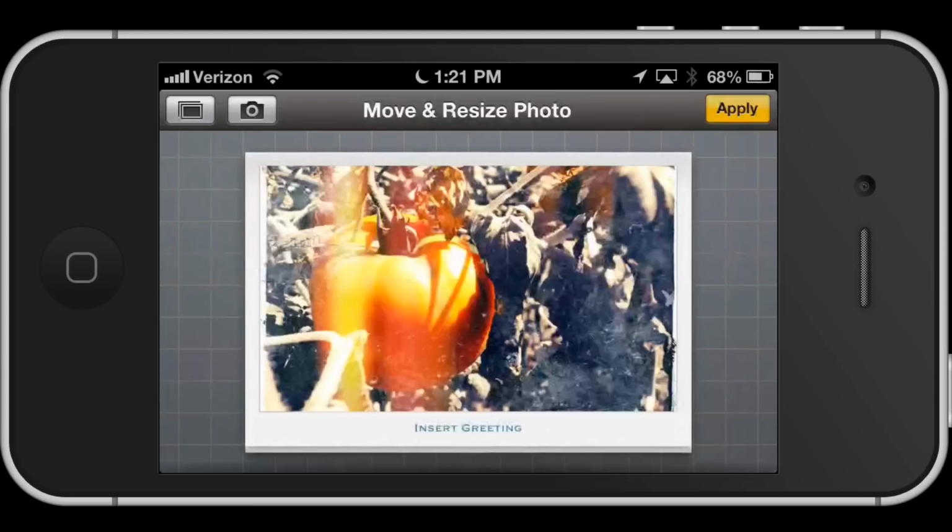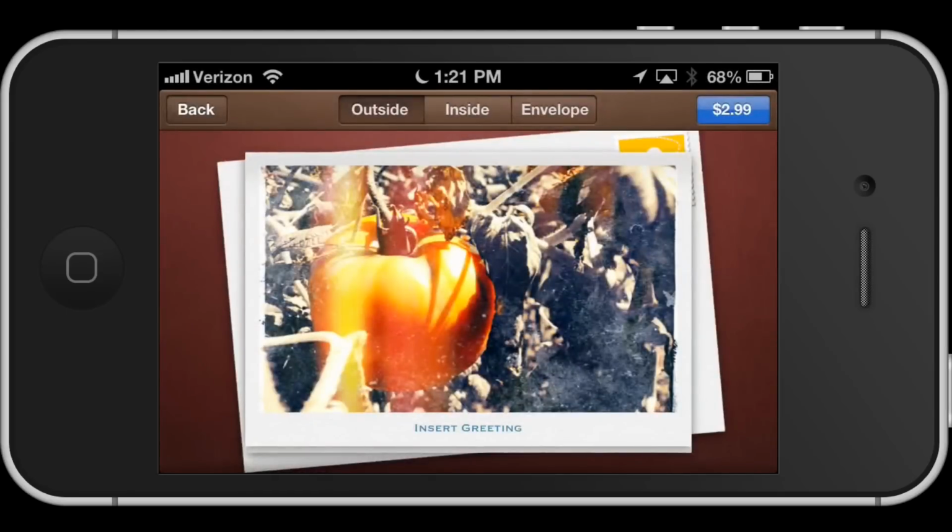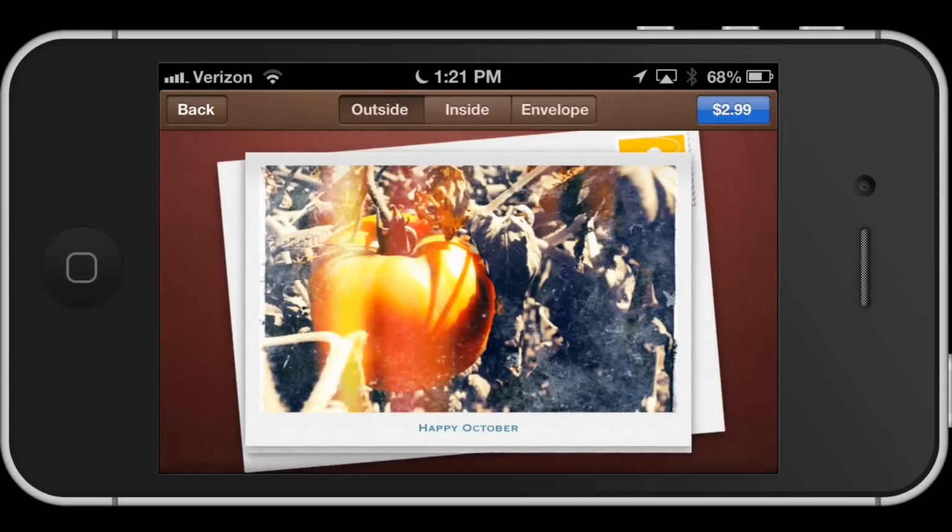And to do that, let's tap apply first up here at the very top right. And now we can type here into the text and change it on our own. So I'll put Happy October, despite the fact that I'm writing this in January. So let's tap done. Again, my apologies for the lag.